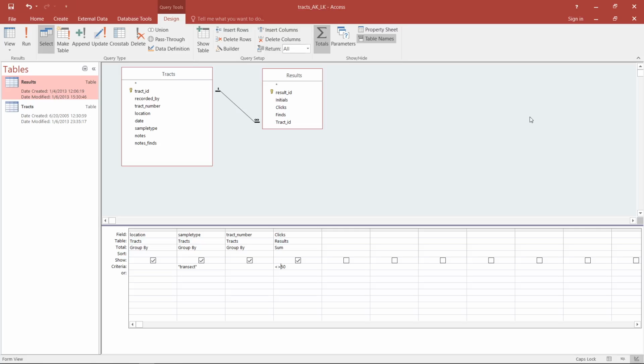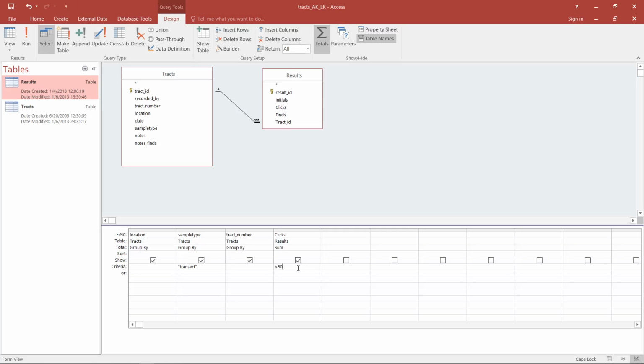So just to explain this principle, in the query design raster, we now have these two criteria entered on the same line, and this actually is translated into a query, an SQL, as an AND statement. So what we are asking is we want to have a record set as a result of this query that respects the sample type field being transect and the clicks field containing more than 50 clicks.